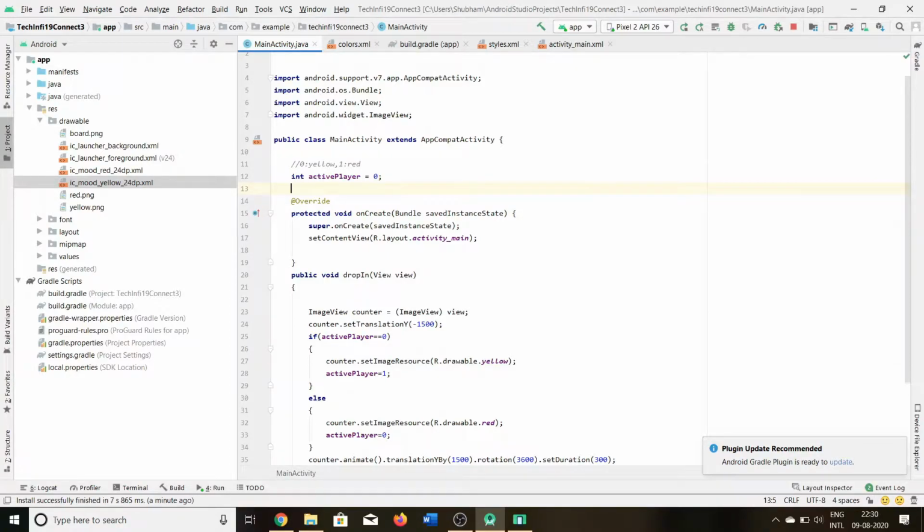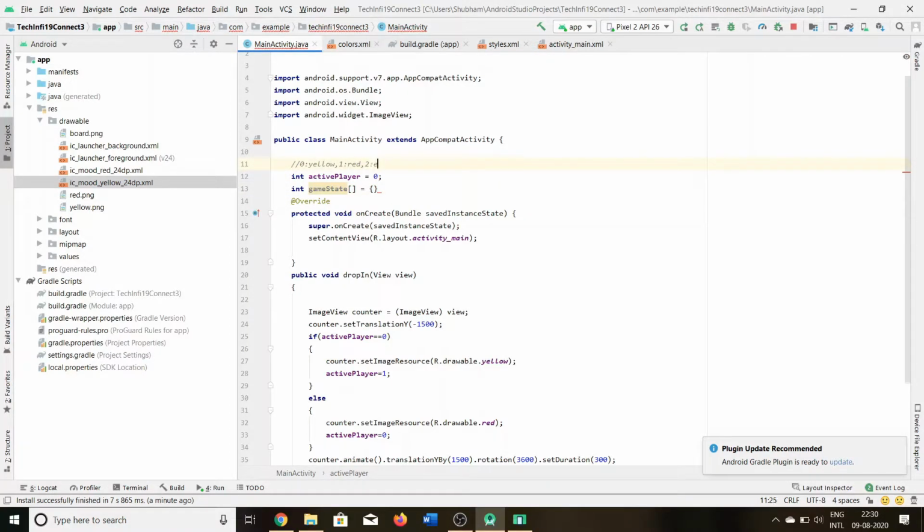So for that what I'll basically do is keep an array, and once a particular position in the array is clicked once, I'll change its state so that no other person can click on it and change its state. So I'll maintain an array, and let's say I'll assign 2 as the value for empty.